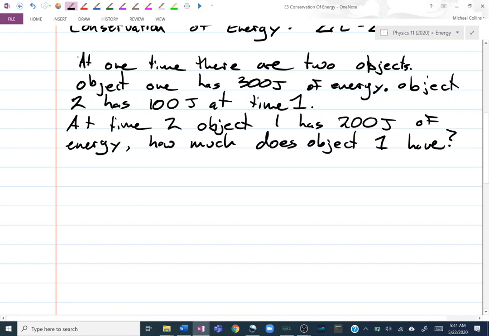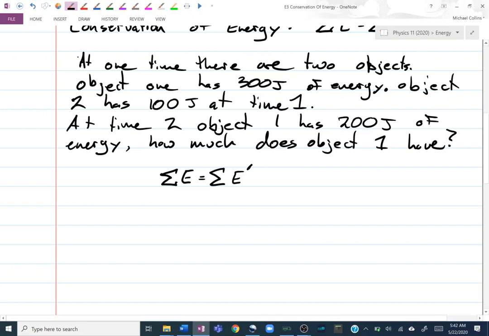So this is a bit of an interesting system. We won't see it again with two objects in Physics 11, but it's worth thinking about, and we're going to set all of our problems up similarly. So it's worth having a chat. This is assuming that no energy is lost from this system. We would start all of our questions by writing down the law we're going to apply. In this case, it's the law of conservation of energy, which can be written like this. There are a couple of different ways of writing it down, but this is my favorite. I find it the most consistent with how we approach physics in high school.